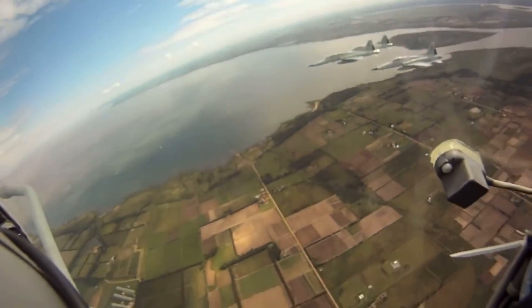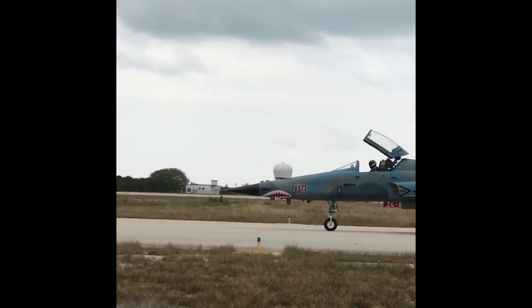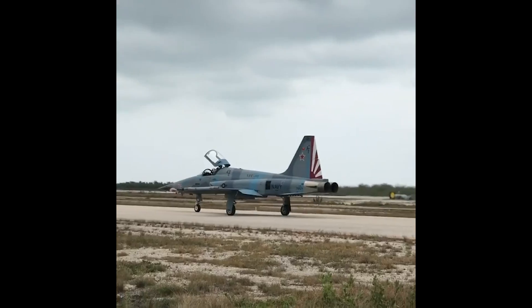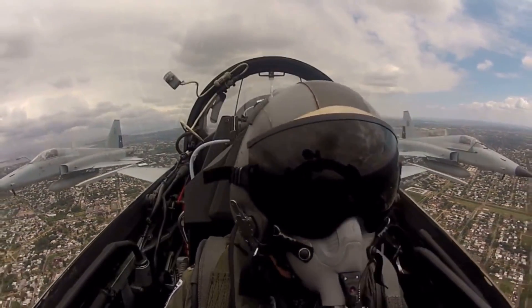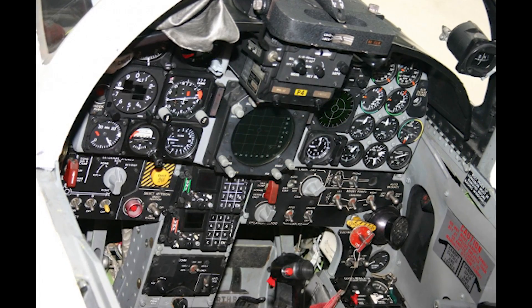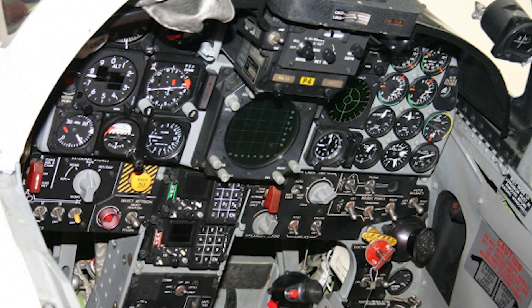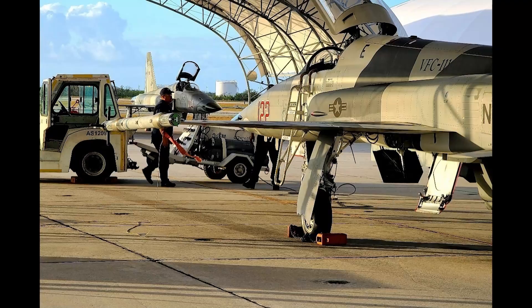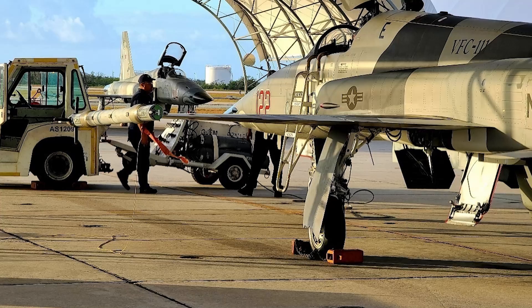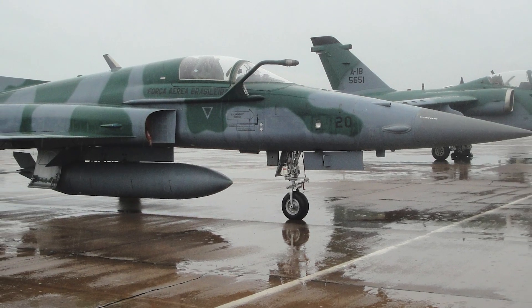The F-5E's upgrades began around the newest variant of the GE J-85 engines, of which two would be used. The J85-21 produced 5,000 pounds of thrust output, a substantial increase from earlier versions. Accommodating the new J-85s resulted in the F-5's fuselage being enlarged and lengthened, which also allowed for more fuel storage. The range was increased to over 1,500 miles and the new service ceiling was 51,800 feet. Aside from engine upgrades, the biggest avionics change included the Emerson Electric AN/APQ-153 series radar. Additions such as GPS, electronic countermeasures, an air-to-air fire control radar system, a lead computing gun sight, and an internal navigation system all contributed to modernizing the F-5. Additionally, the amount of ordnance that could be carried was increased to 7,000 pounds, and leading edge extensions were added to enhance maneuverability.